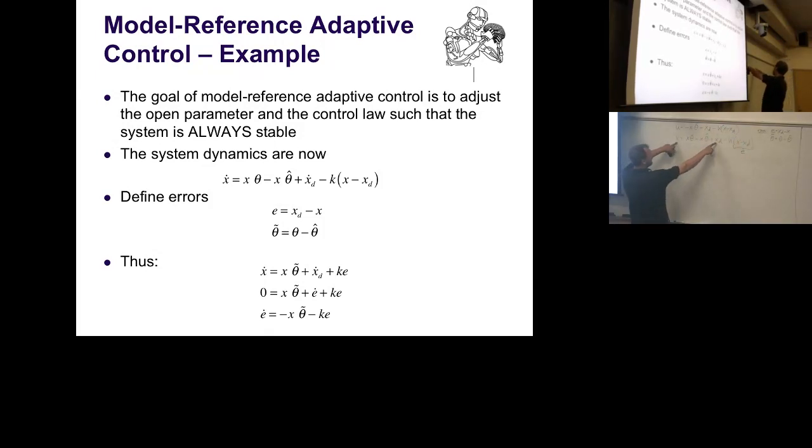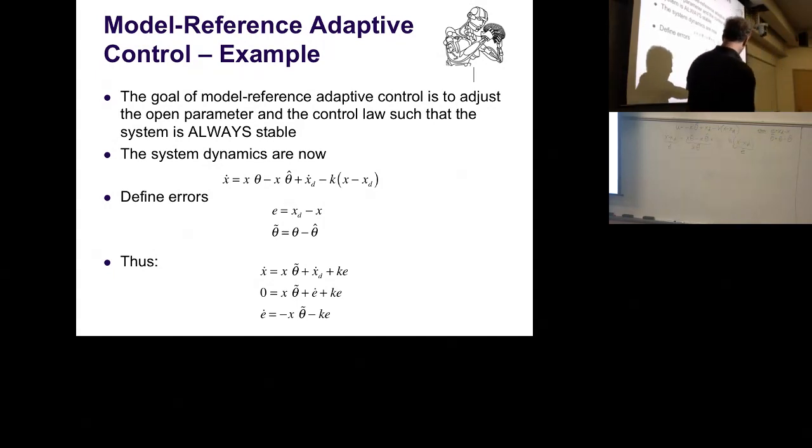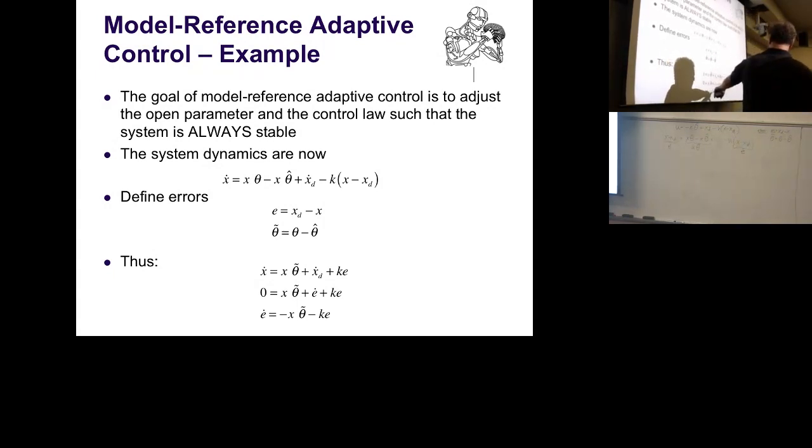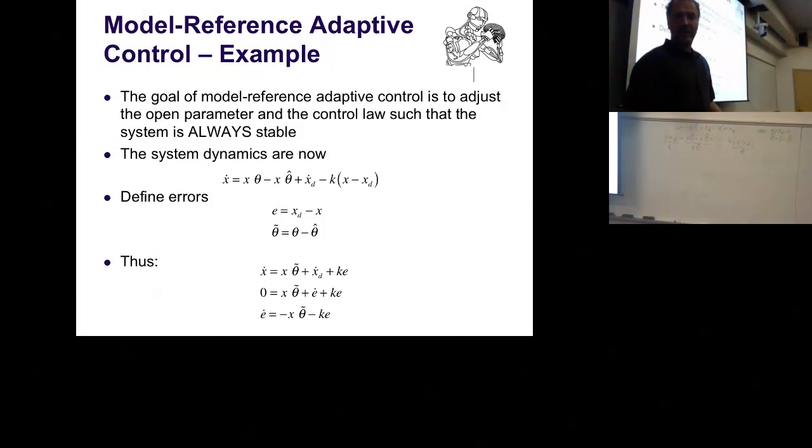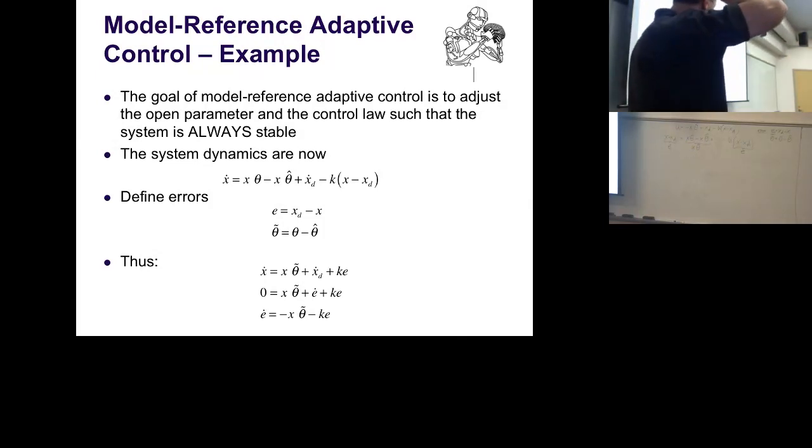We can also basically bring, for instance, the x desired over to the left. Then I have x dot minus x dot desired, which gets rid of this here. This is going to be e dot. And last but not least, I have this term here, which I can simplify to x times theta squiggle. And this is how basically we get that system down here in the end. e dot equals, so it's the error dynamics as people call it, x times theta squiggle minus k times e. Perfect. Everything in there. Good. So these are the error dynamics.